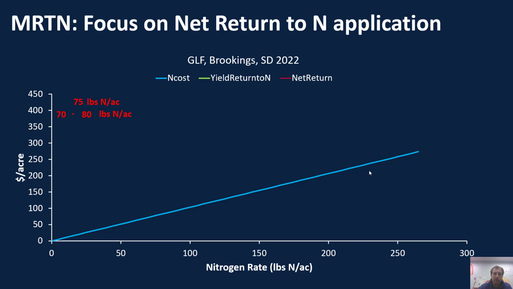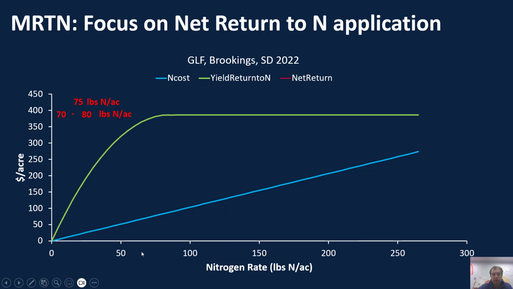This is our yield return to nitrogen. This is the return we get from the increase in yield as we increase nitrogen rates. As we start adding fertilizer, in this field especially, the line goes up, so we're getting more dollars per acre as we add more nitrogen fertilizer, and eventually that starts to taper off and goes flat at one point. So the yield isn't going up, and we're not getting a greater return in dollars per acre as we add more nitrogen. And then if we take this yield return to nitrogen and subtract our nitrogen costs, as our nitrogen cost increases too as we go up, we get a shape like this red line.